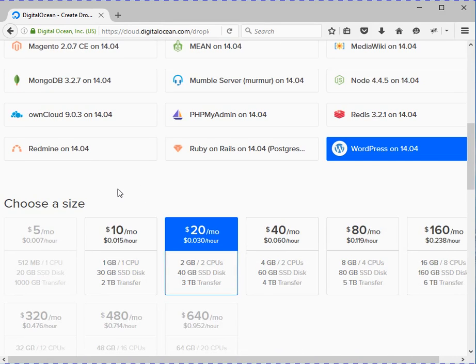Okay, the next thing you need to choose is a size of your droplet. It's very similar to plan, like you need a plan of $10 per month or $20 per month. The exception to this configuration of WordPress and Ubuntu 14.04 is you cannot choose $5 plan, because $5 plan offers you very less disk space, and which is not enough for this WordPress and Ubuntu configuration. So we'll choose the very next one, that is $10 per month.